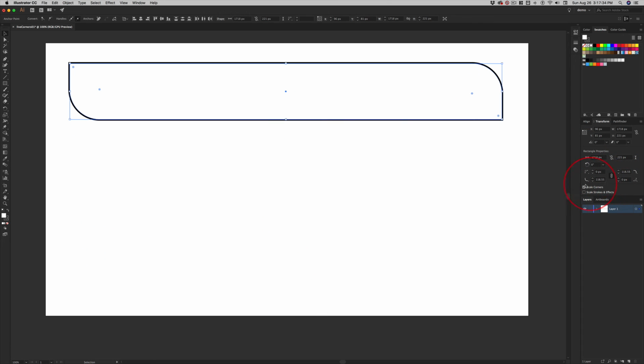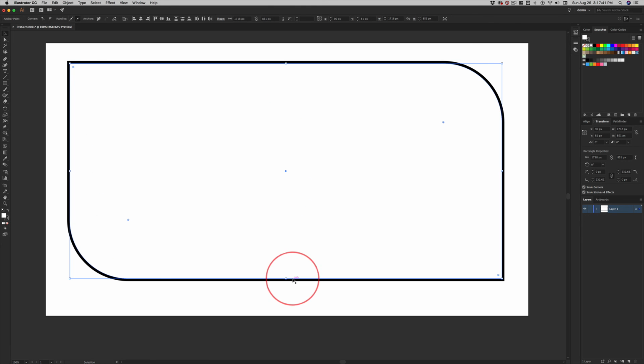So knowing how to change scale, stroke, and effects, now the stroke is going to get thicker as we move this. Okay, these two checkboxes are essential to understanding how to use these live corners with far more than just the rectangle tool. We're going to get to those other shapes coming up and some other tips and tricks that will help you work smart.